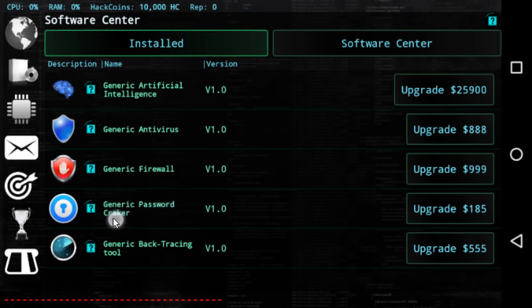The generic password cracker is the software that's used inside of the connection manager that we viewed before, and with it you can crack passwords to gain access to the remote gateways.